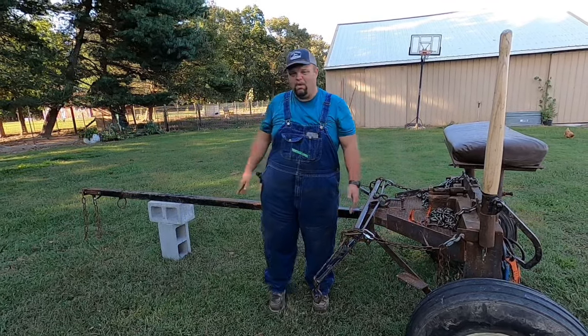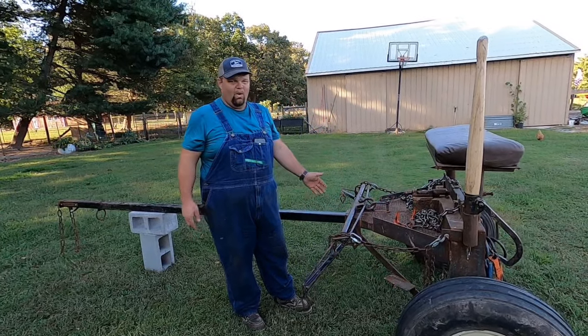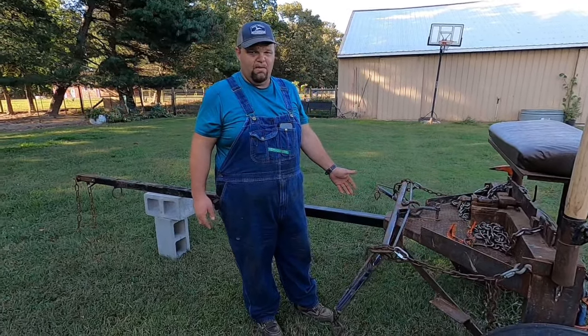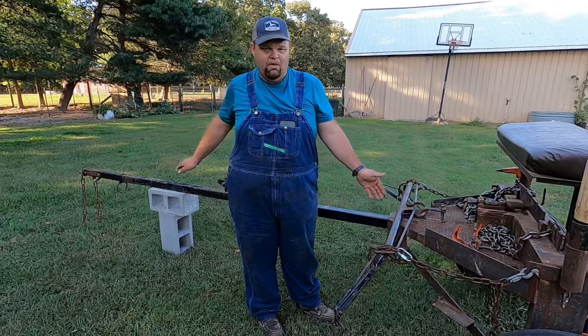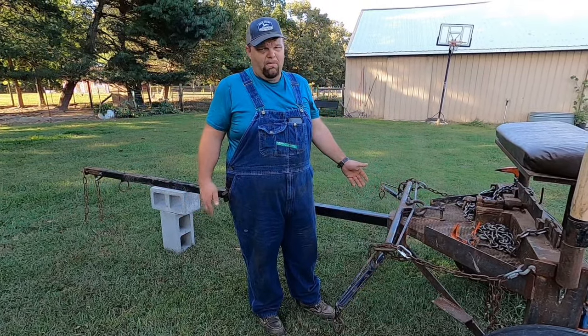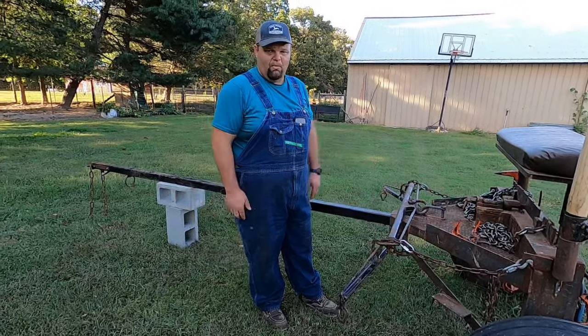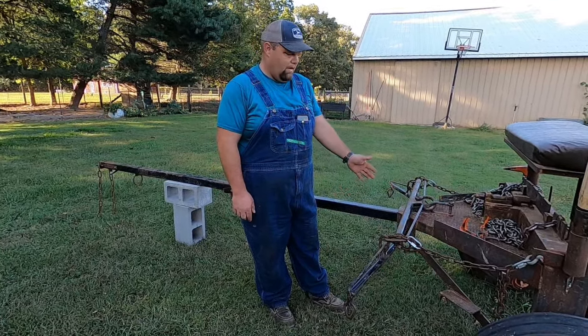And that's one reason I went back to a steel tongue, because of the weight savings you get out of the wood, especially if you get something stout enough to hold a front team pulling on it, it's going to be fairly heavy anyway. And this tubing ain't no heavier than that wood is, more or less. So that's why I went back to the tubing.